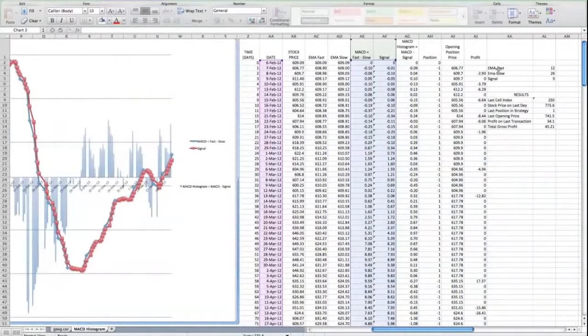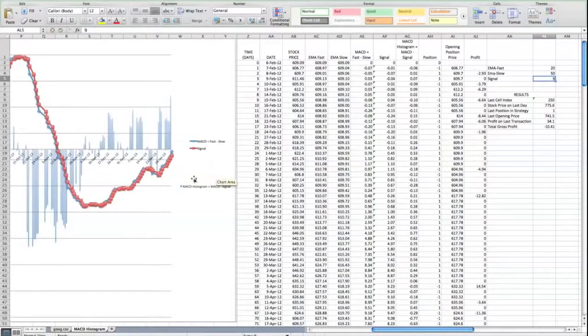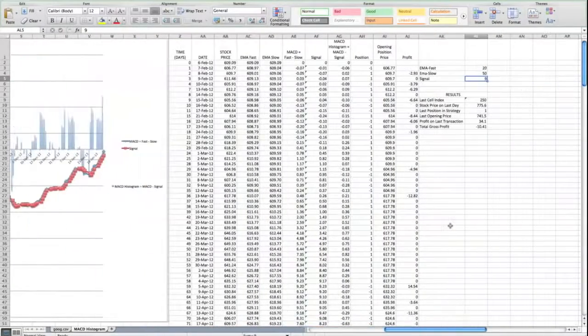And again, if you want to actually change your values to, say, 20 and 50, it'll do that right away, and it'll change your whole MACD histogram. But again, you want to take out your total gross profit and see if it's really worth it.